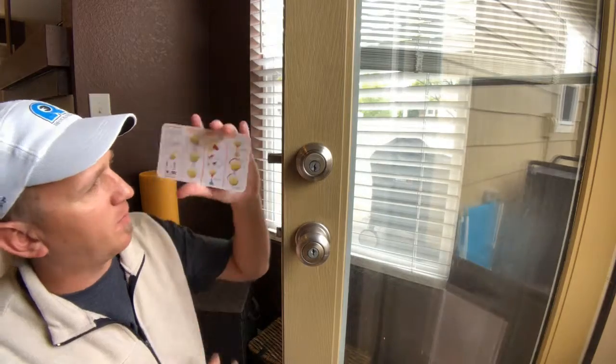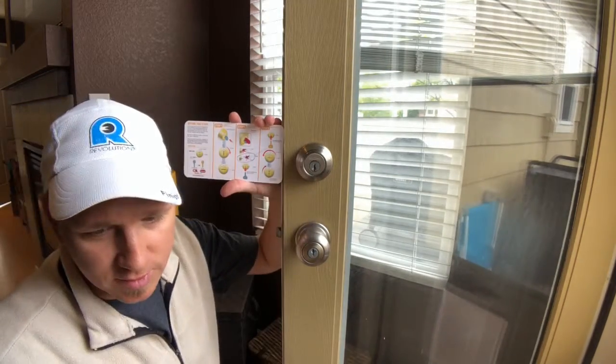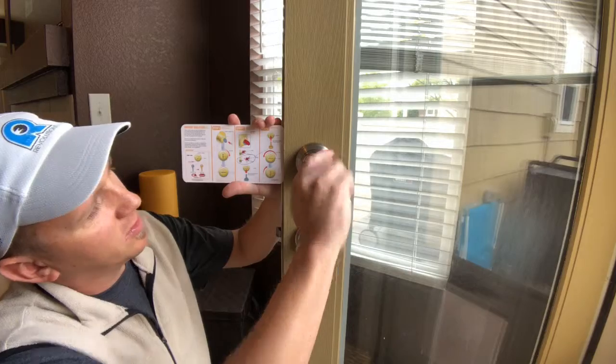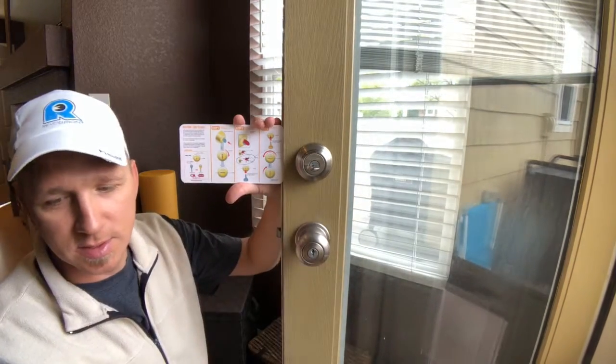But anyway, if you do buy this, this is how you do it. You start with your original key. Hopefully you have one and didn't lose them both. So what we're going to do here is, I believe this is the original, turn it a quarter turn, like it says, to the learn position, which is horizontal.